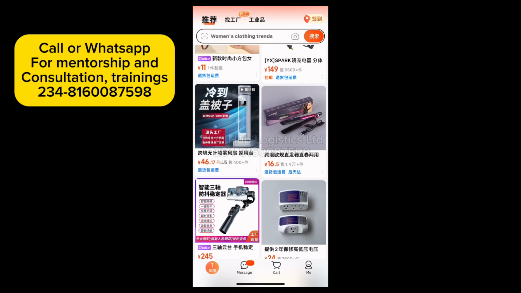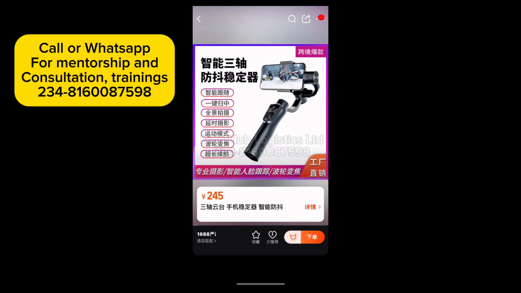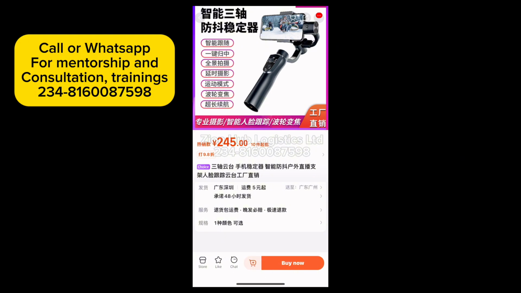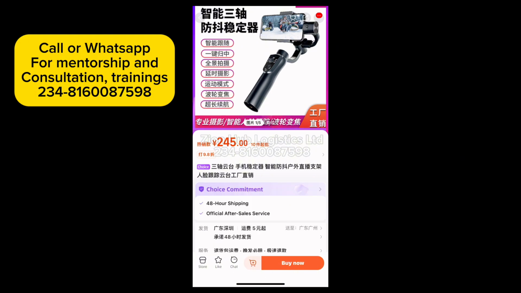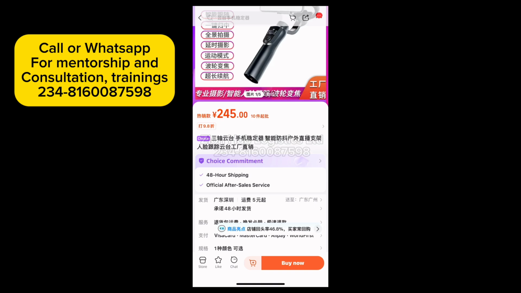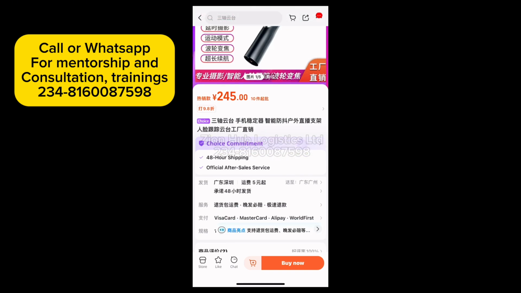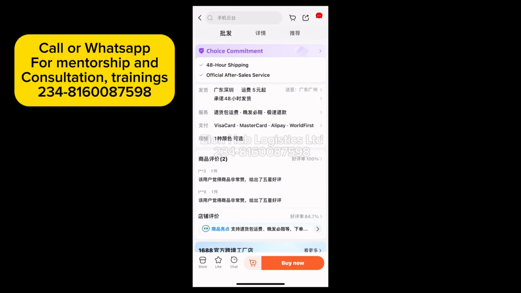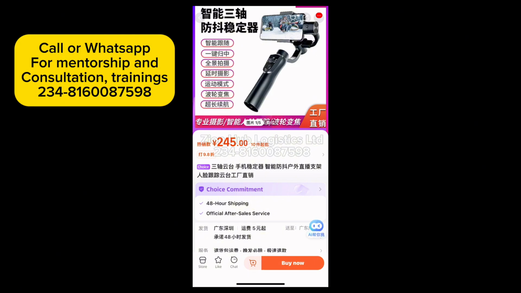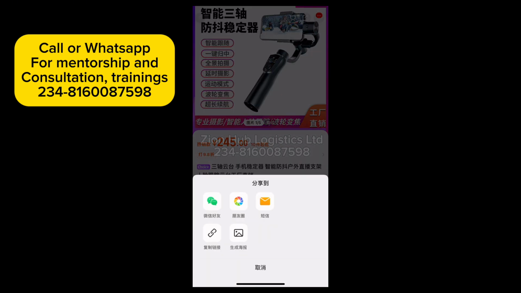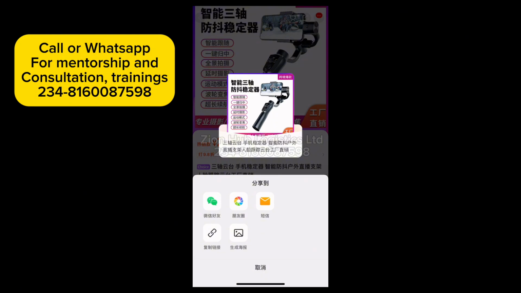A lot of people do ask me, so let's assume I want to buy this plug in here. Let me click on this tripod. Maybe I want to buy it and send it to my procurement agent, or I just want to copy it and send it to someone. You don't know how to do it. So this is where you will come to copy the link. Just click on where I'm presently pointing at, where we see this arrow.